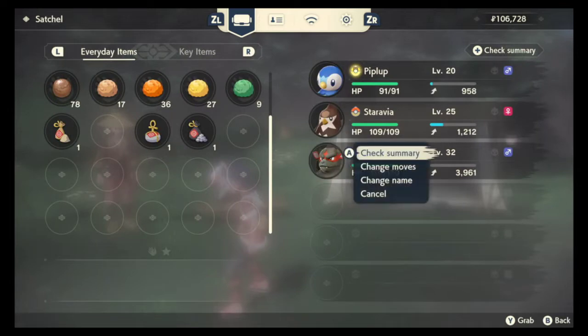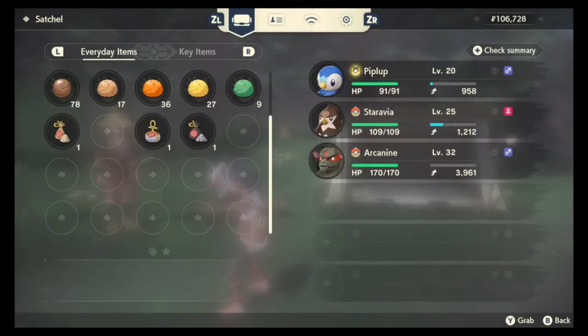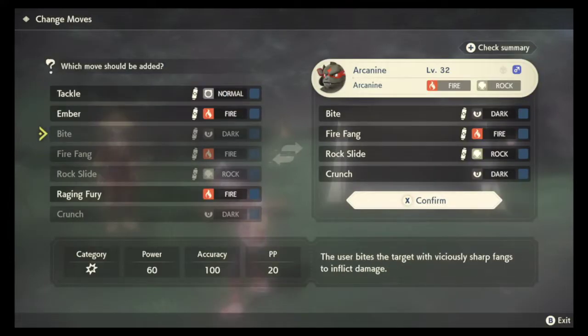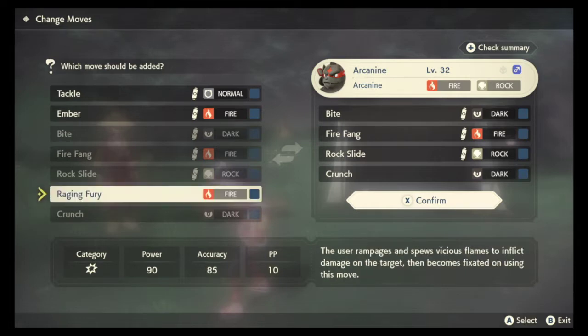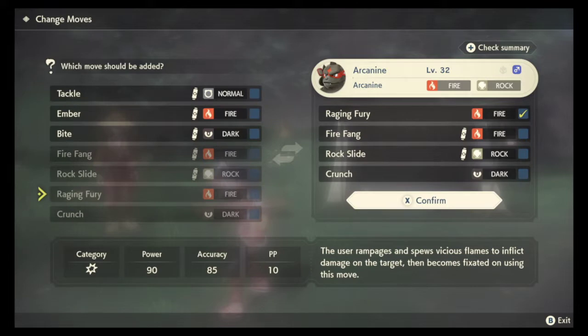I would prefer if its fur is a little more silver-like, but I can live with it. It has special attack down and attack up. So yeah, that's pretty cool. You have Tackle, Fire Fang, Bite, Rock Slide, and you also have Crunch. I think I want Raging Fury with you. You know what? Fire Fang, Bite, Rock Slide, and Crunch... yeah, get rid of Bite for Raging Fury, sure.